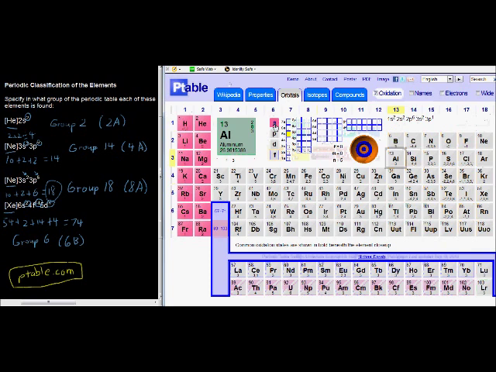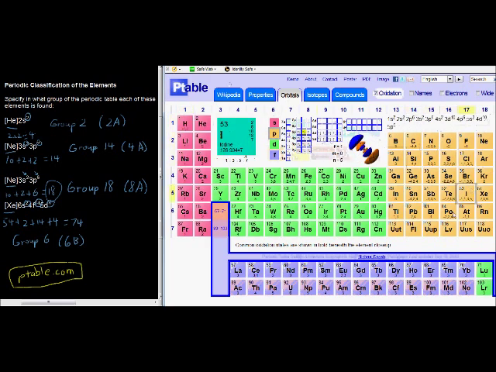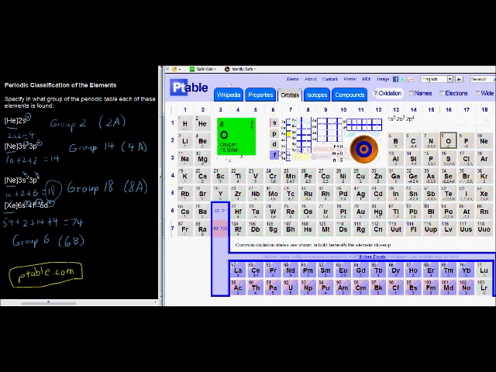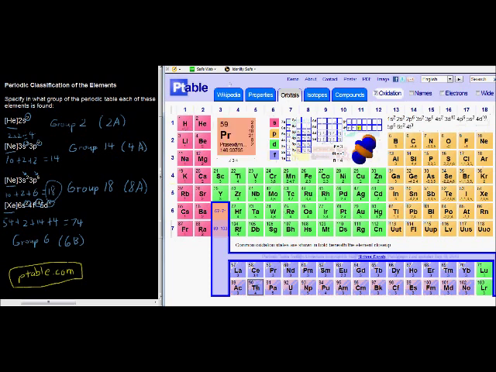You see that if you have an electron configuration ending in an s subshell, then this is in groups 1 or 2. If you have an electron configuration ending in p, these are all the orange ones, and let's click on one. So for oxygen, you get a subshell of 2p being the ending of the electron configuration. So that's all of these in groups 13 through 18. The metals ending in d are here. Here are the lanthanides and actinides as well, ending in f. Their electron configurations end in f. I'll click on one here. There's one. So that's just a good look at another way to organize this periodic table.